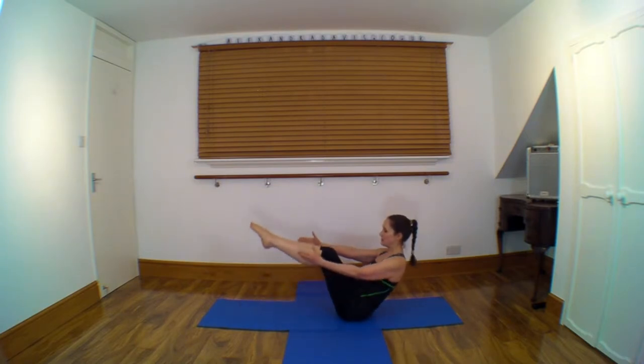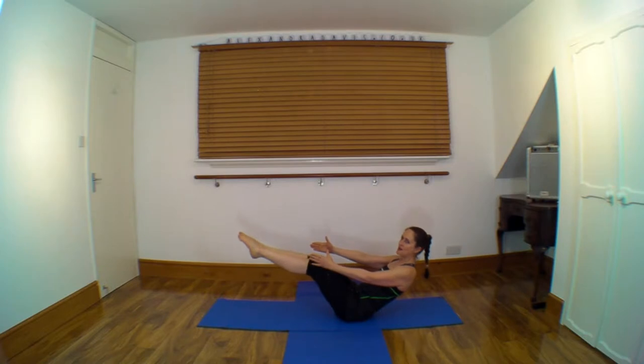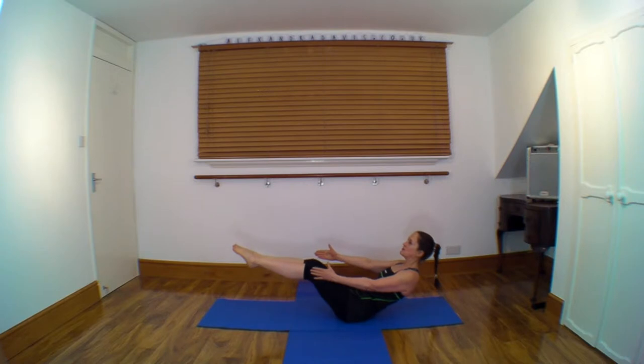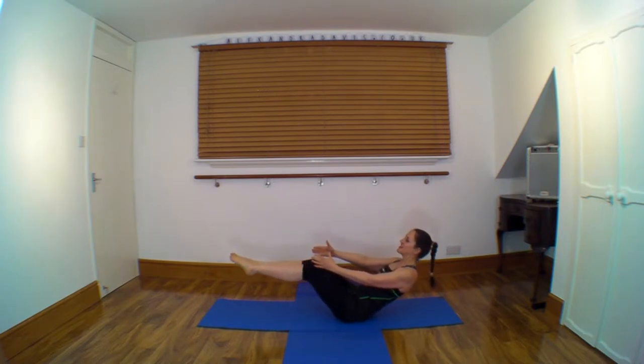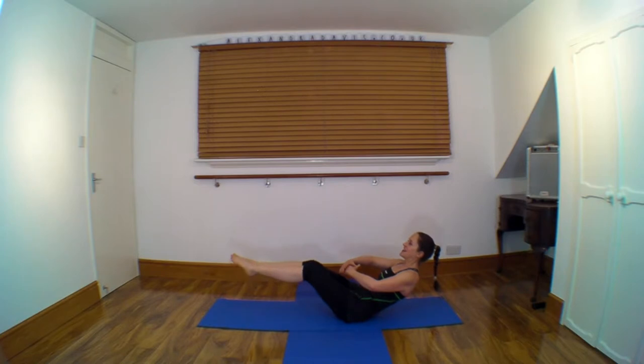I'm just going to turn to the side. This time can we go up and hold in the yoga boat pose here — no slouching, stay lifted. To make it harder, we lower the back, lower the legs. Do take care of your backs on this one. Bring yourself up, can we try that one again? Down and down. Breathing in, breathing out — reconnect those core muscles.